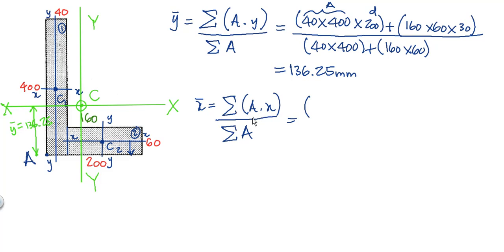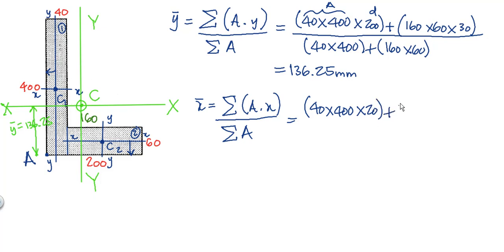A stands for the area of element 1. What's the area of element 1? 40 by 400. 40 times 400. What is x? Are you tuning in? X is the distance from the centroid to the line we're taking moments about. The distance from there to there. And how far is it? It's 20. Why? Because from the tables I showed you previously, it's d over 2. So it's 20, 40 over 2.